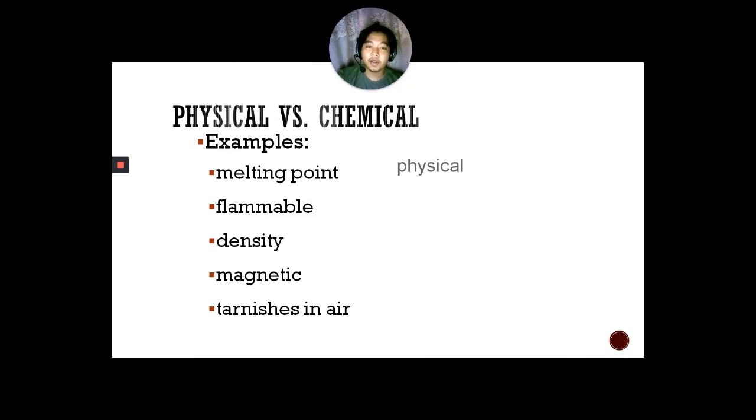Right? Flammable or flammability. Is it a physical or a chemical property? So, kapag sinunog ko or kapag hinanap ko ang flammability, is combustible ba ang gas? Since we are going to involve flame, technically, most of the time, it creates new substance. So, flammability is a chemical property. Now, how about density? Sige nga. Is it a physical or a chemical property?